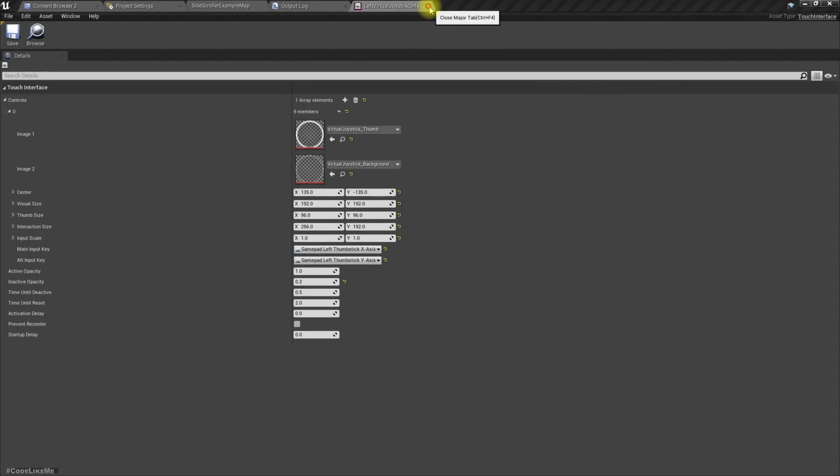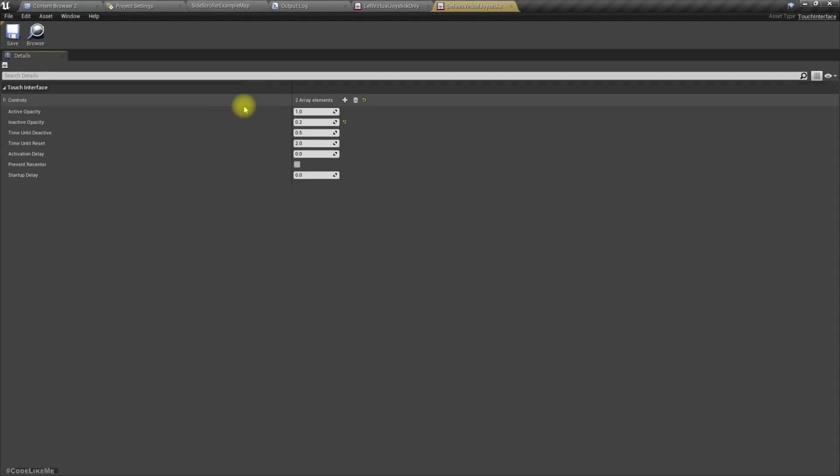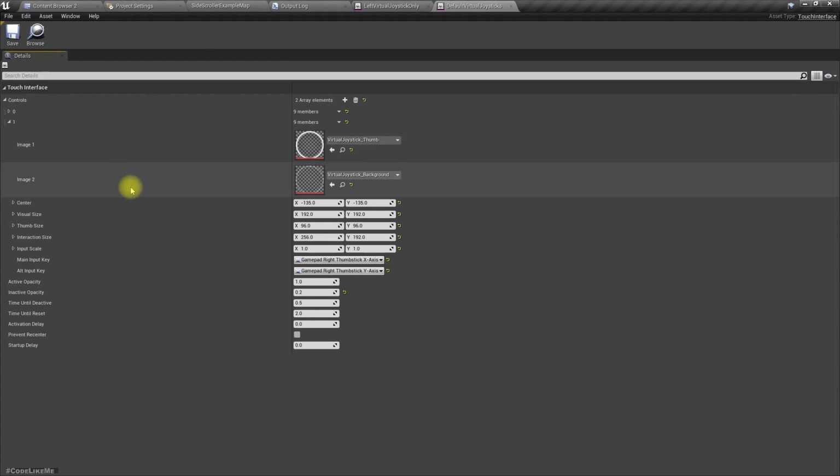This is the virtual joystick. Let's see, this one is the right thumbstick, and it is mapped to gamepad right thumbstick x-axis and y-axis.